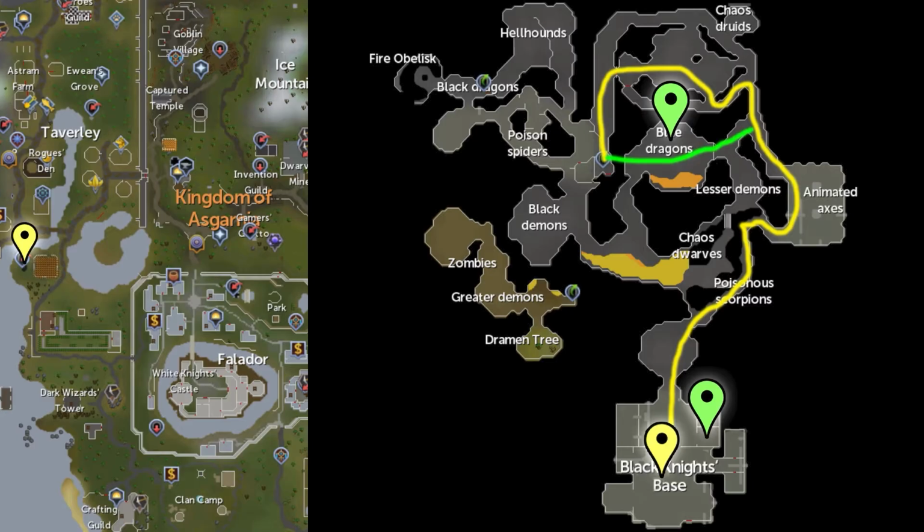As you can tell, there's two maps here. The map on the left shows the location of the dungeon you need to go to in Taverley. Go there and head down the dungeon. The map on the right is the inside of the dungeon. The yellow path is a long way to get where you need to go, assuming you don't have any shortcuts or teleports. The green path is if you use a level 70 Agility shortcut to the right of the entrance, if you have the level requirement. The green markers are teleport locations.